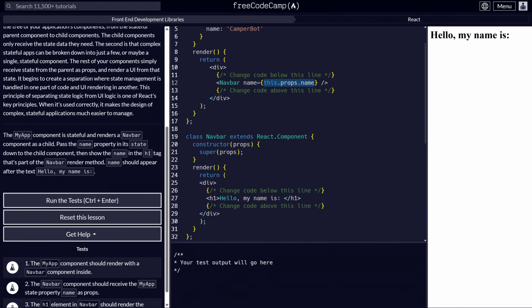Then show the name in the h1 tag that's part of the navbar. The name should appear after "Hello, my name is", so it's going to be called this.props.name.